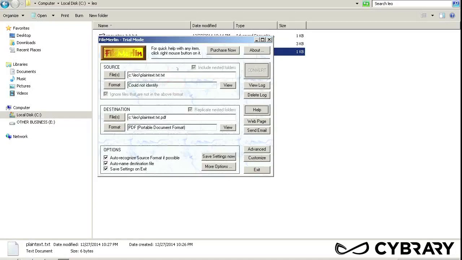I also want to point out here that you are working at layer 6, the presentation layer of the OSI model, because I'm directly encoding one format to another. Now, let's step back and talk about some of the forensics implications here. Let's say I've got a bad file, file type X, and I want to convert that to another file type just to make it harder for the investigator to find it.